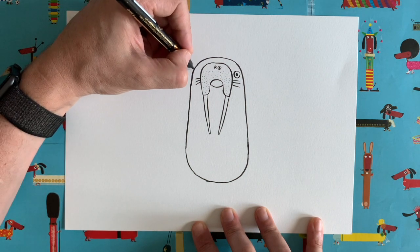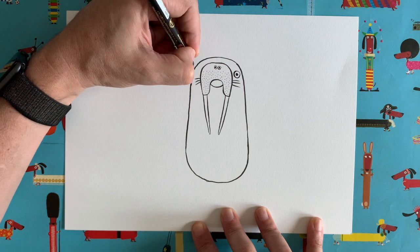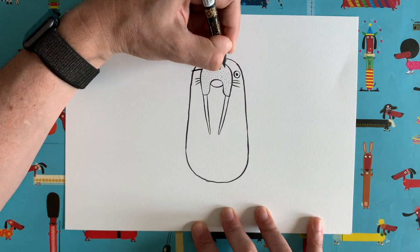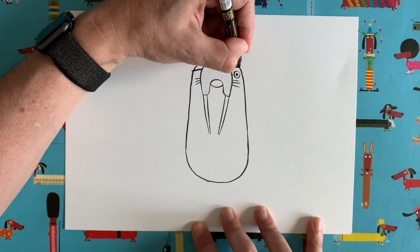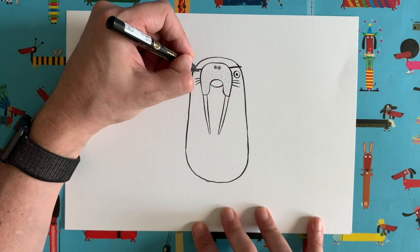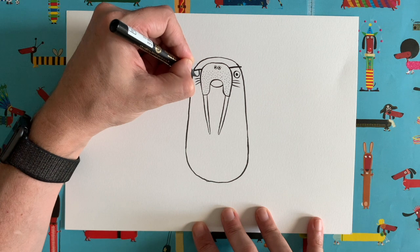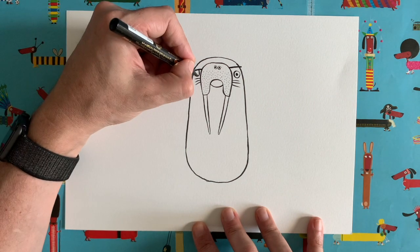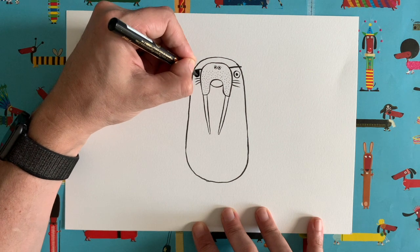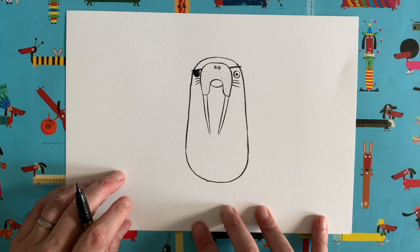This is how we're going to do the patch over the eye. First of all, we need to do the patch's kind of strap that goes around his head. So we're going to do a line that goes along there. Imagine it goes through the nose area and carries on out the other side like that. Okay, so that's the first thing. And then coming down on this side where the eye would be, I want you to draw a kind of U shape like that we can then colour in. And that is going to be the eye patch, Captain Walker Plank's eye patch. Pretty cool, isn't it?